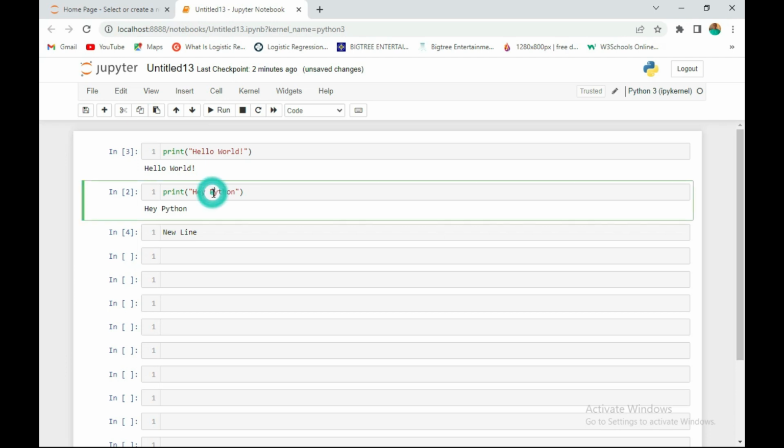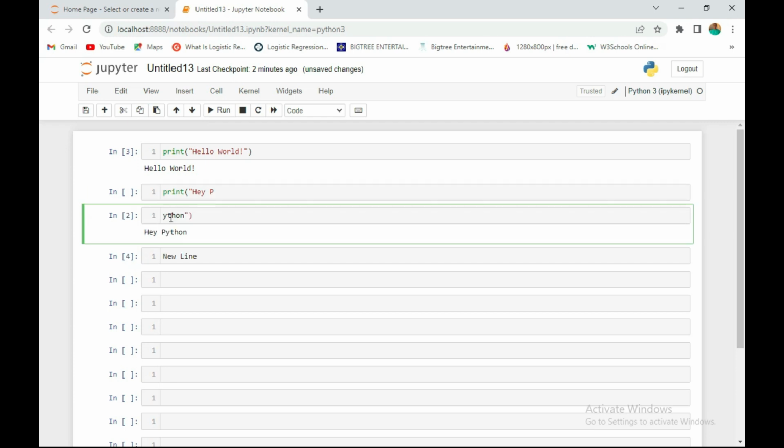Okay, let's see. You can see this is how to split the current cell into two. What I did was, let me undo it. Okay, how to split it into two. Let me remove this.